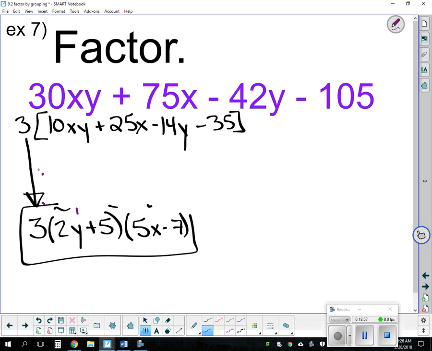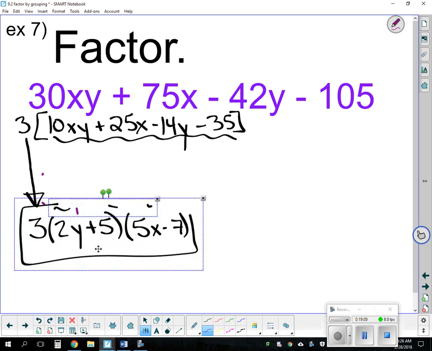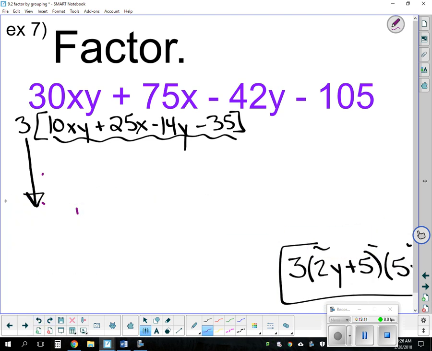That way you're not going to forget it, because what a lot of students will do is then you'll have to keep factoring this part, but they'll forget to put the 3 in the answer. So drag that 3 all the way down, wherever you think it's going to end up. I'm going to move this and write it down there so that you don't forget about it. Then just focus on the leftovers, and continue to factor that.